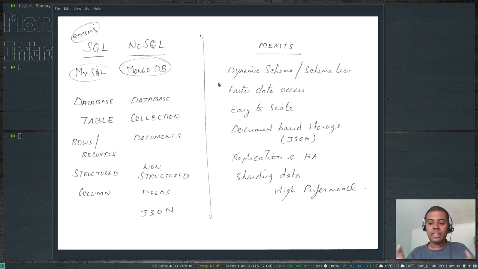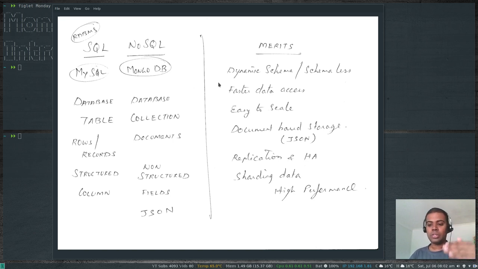Before designing your database, before designing your table, you need to create a schema, which is how your table should look. So I've got name, I've got age, I've got phone number one, phone number two, phone number three as the columns. That needs to be decided before you create the table. We need to know the structure clearly. And if you add more records that need more columns, then you will have to keep on altering the table whenever you need new columns, right?